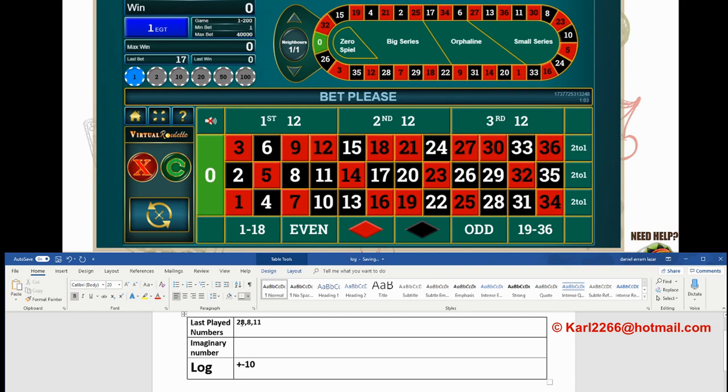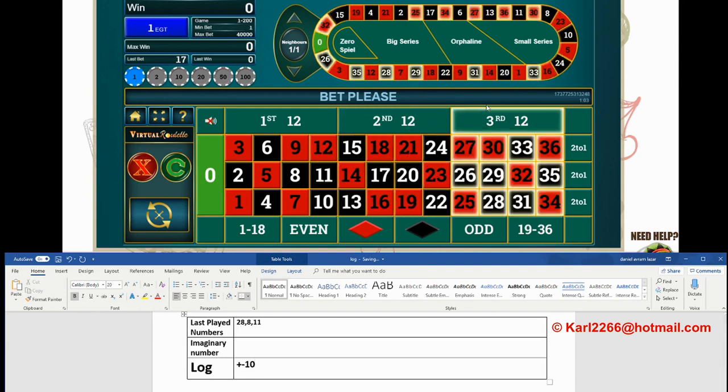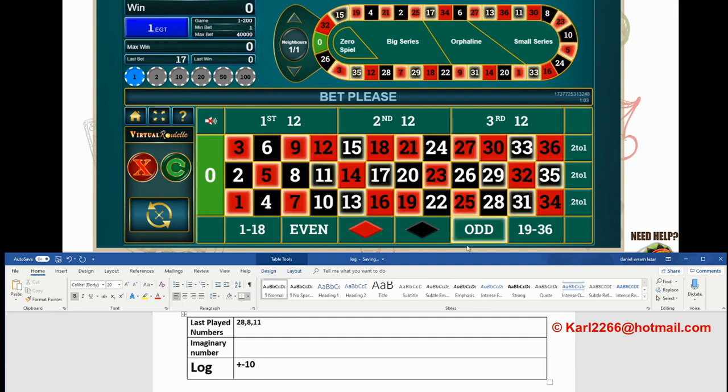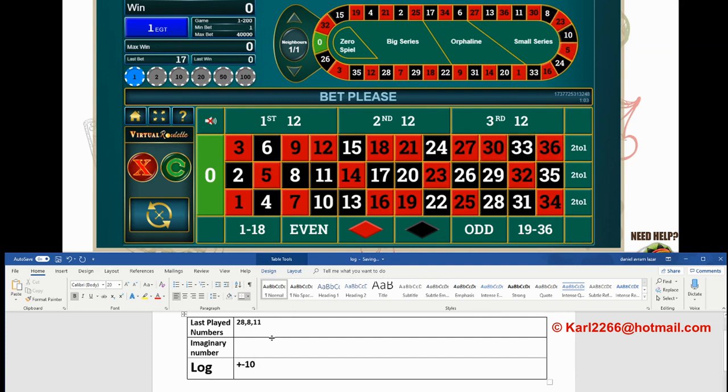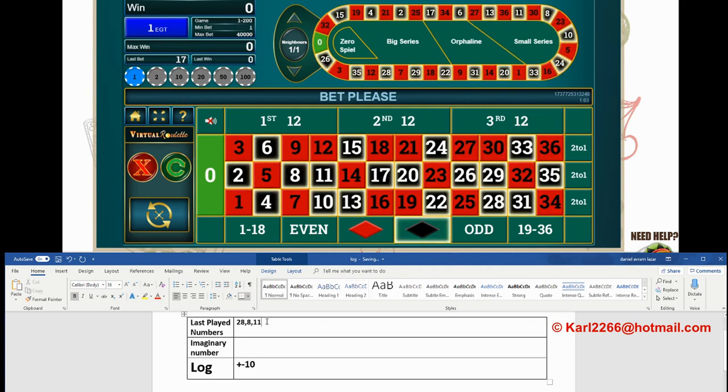Because 28 minus 10 is 18, terminals from 18 are 23 and 11, so we got number 8 near 23 and 11. 8 plus 10 is 18, terminals of 18 are 11 and 23, so we got 11. So with 11 we don't know what we have to do, plus or minus, so we wait. And after 11 we got number 1.